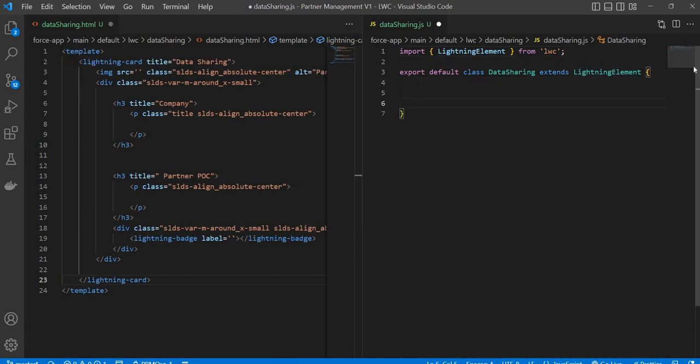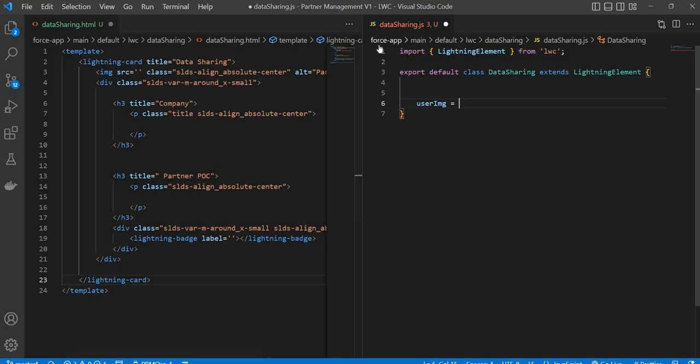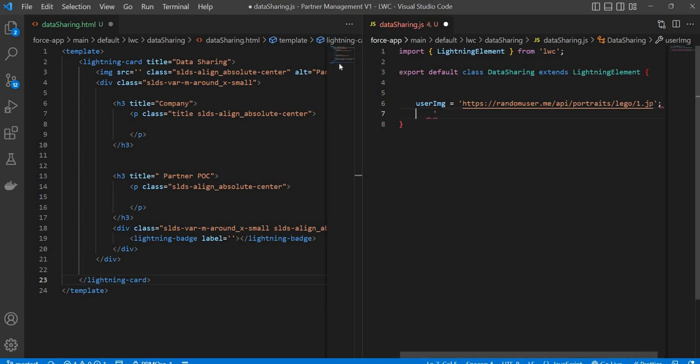So what I'll do is I'll just say user image equal to, I do have a random user URL. Just copy this and then put it right here. Now this is my first data in the JavaScript.